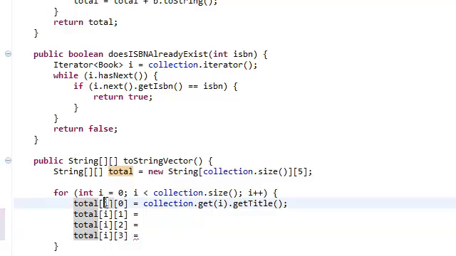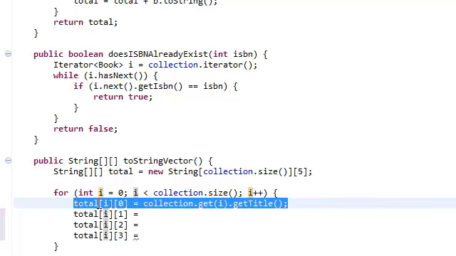Now, what these numbers mean, this is the book index. Which book are we on? What book are we looking at? We have three books. We're starting from the first book, incrementing this, then the second book. And what this is doing is we're assigning the first row, or the ith row of our vector, the ith row and the zeroth column.